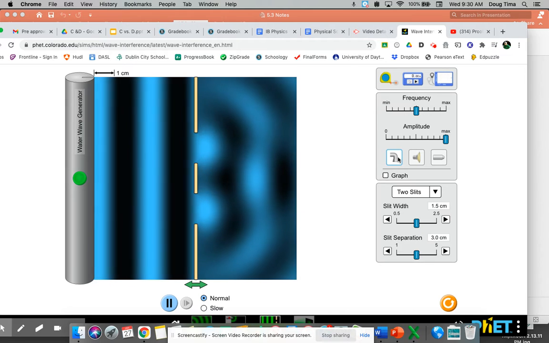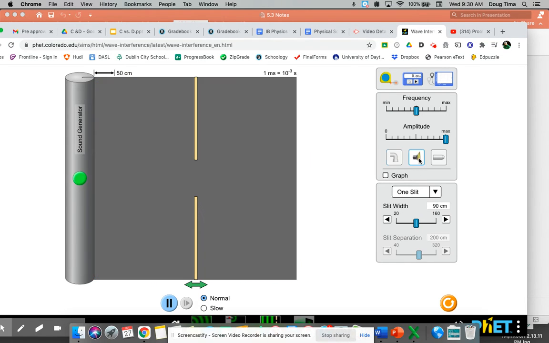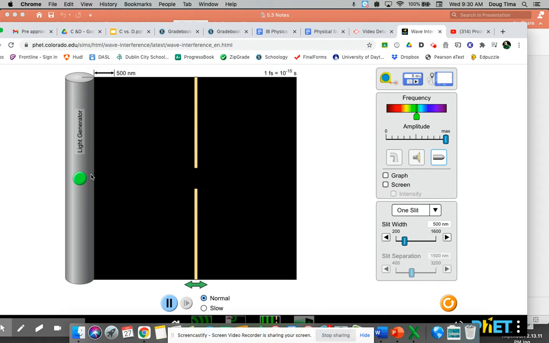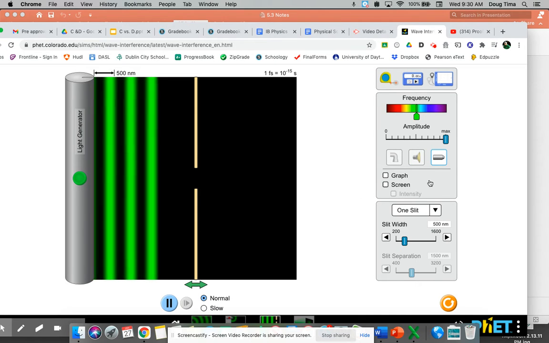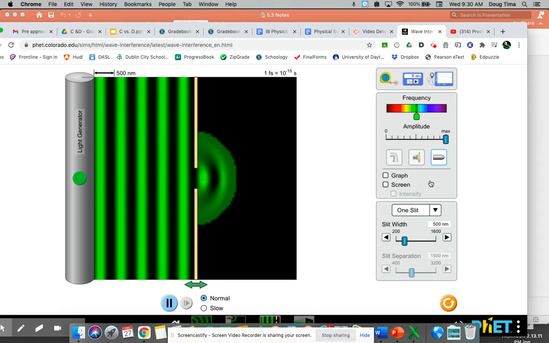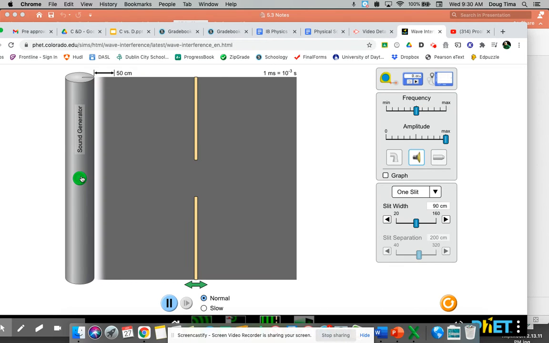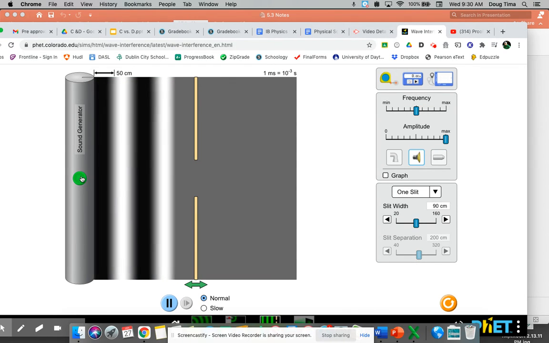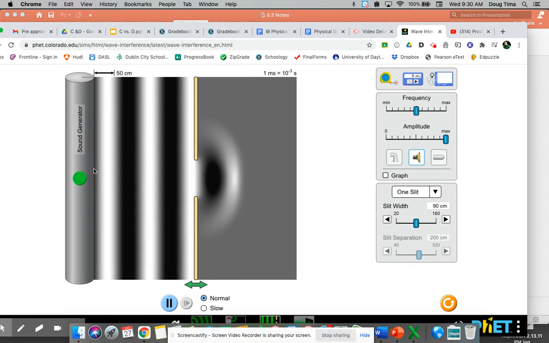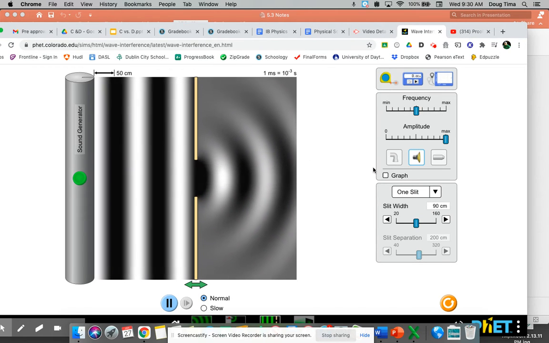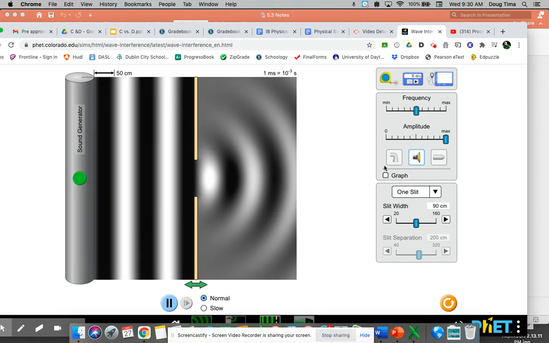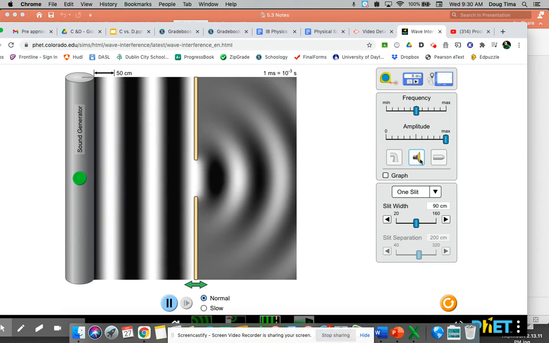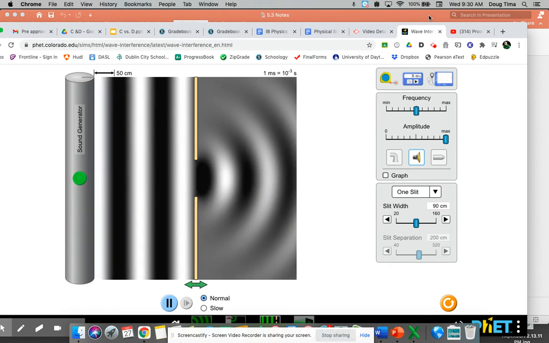What's cool is these are water waves. The same thing happens with sound or with a laser light. It doesn't matter. A laser generator is going to follow the same path. A sound wave generator is going to follow the same path. It's going to do the same thing. So what's really kind of crazy is that it doesn't matter if you're talking about water, sound, or laser light. They all follow the same pattern.